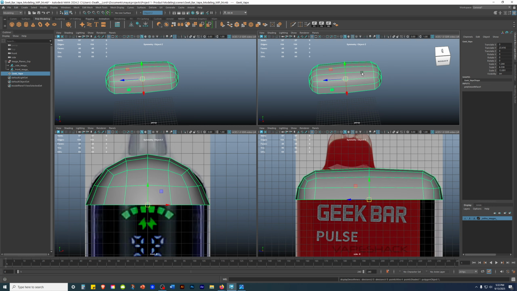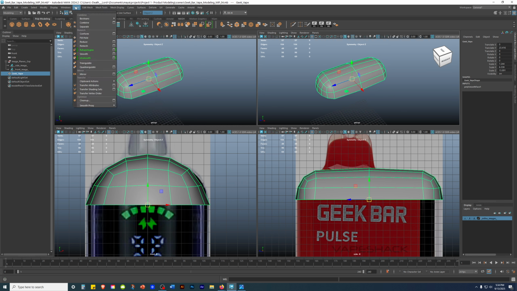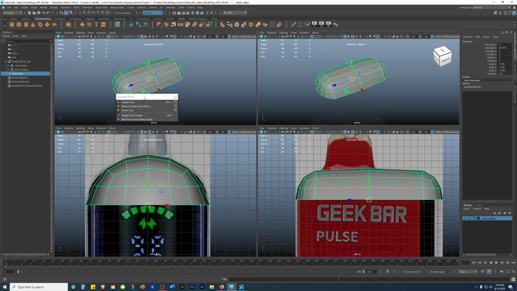So with the mesh selected, what I'm going to do is go into mesh and then smooth proxy. I'm going to tear it off.